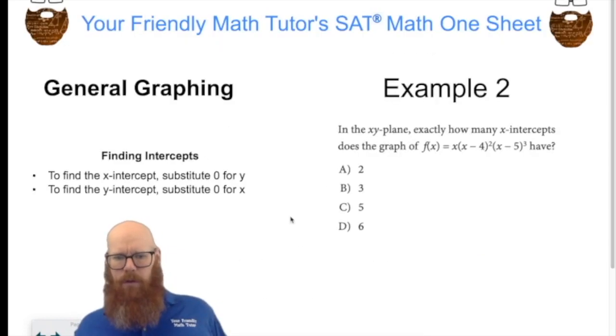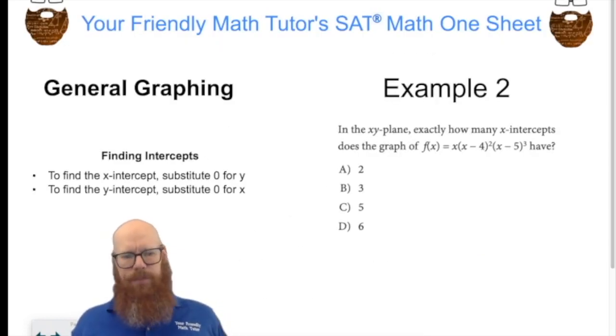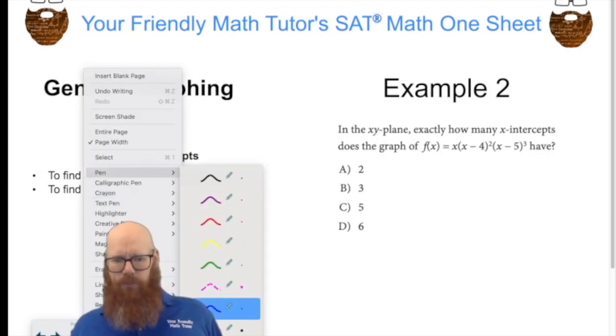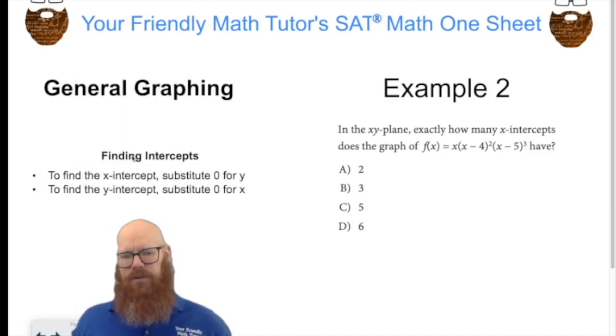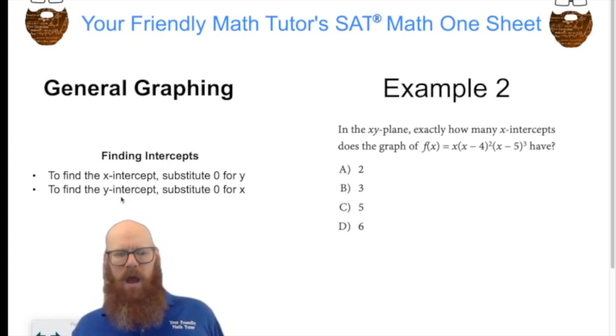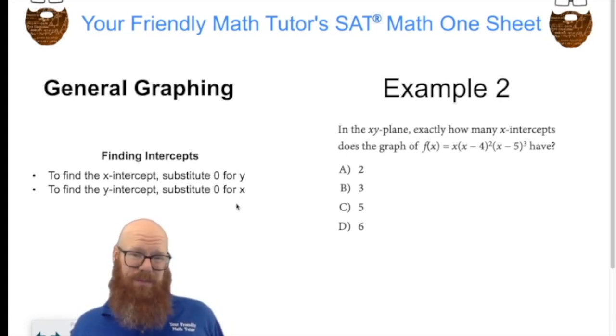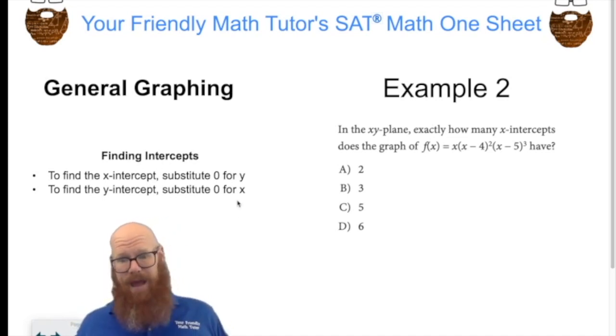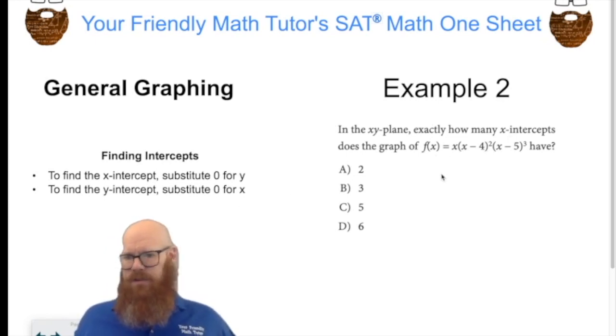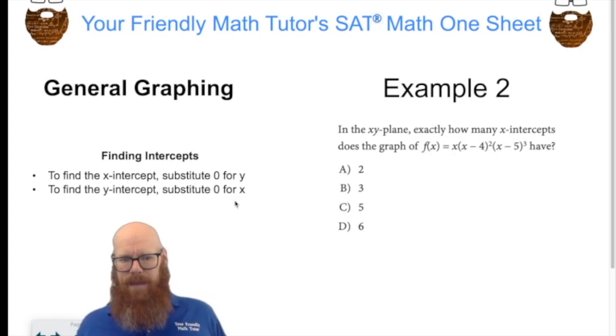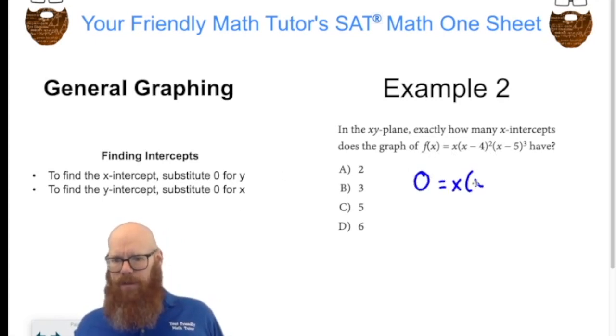So now we're going to look at finding intercepts. So intercepts are really, really simple. If they ever ask you for an x or a y intercept, x intercepts you always substitute 0 for y, y intercepts you always substitute 0 for x. I guess the exception is when you have y equals mx plus b, you just know that b is the y-intercept, but at the same time, if you were to plug in 0 for x, you would still get the same answer. So this one says, how many x-intercepts does the graph have? Well, x-intercepts means we substitute 0 for y. F of x is y, so we're really doing this.